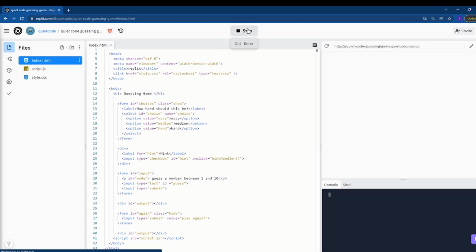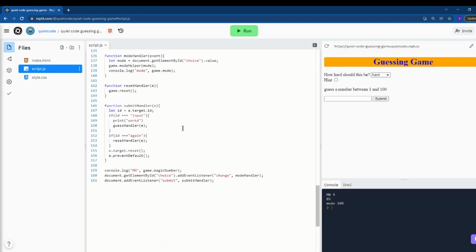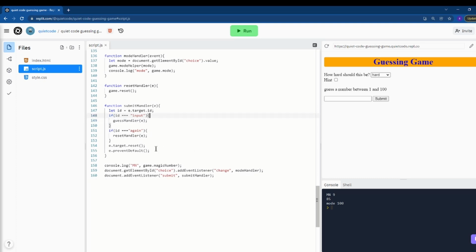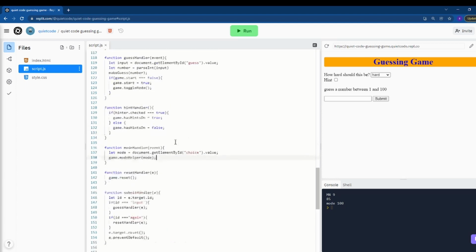So we'll run it. This is our game so far. We can choose. Actually, let's see. We'll get rid of that. We'll get rid of our console logs here. Yeah. All right. We're gonna full on try to guess the number. Oh, we know that the game mode works.